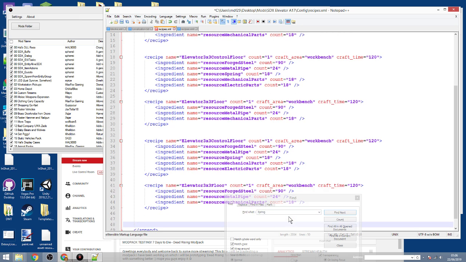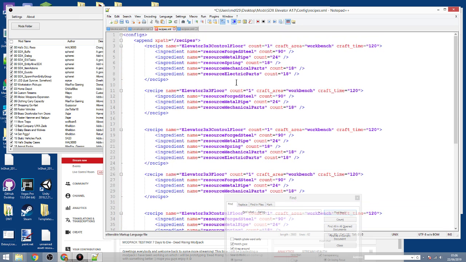2, 3. Okay, so we just have to do 5 by 5 and then work out the maths for these. 5 by 5 and 5 by 5. So that was 90. It's now going to be 250. It's going to be hugely more. So 5, 10, 15, 20, 25, 30. So that's going to be 60. 60 short metal pipes.